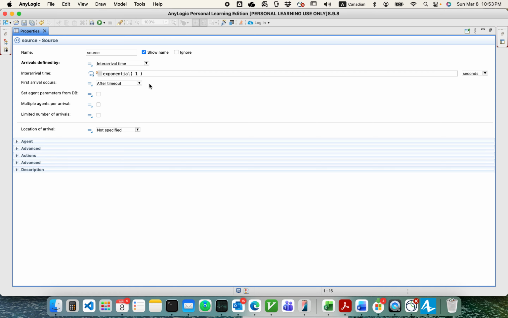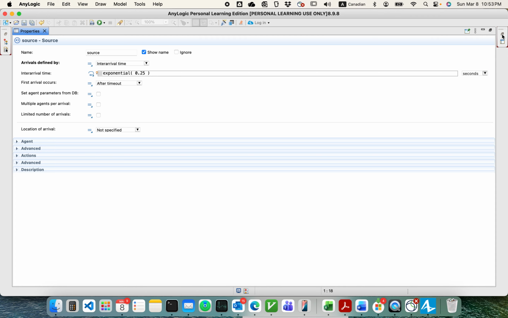So the default is shown as exponential distribution with the rate equal to 1. For now, I'm going to change the rate to 0.25, and the default unit of measure is seconds for this interval time. In other words, this rate 0.25 is the number of customers arriving per second.